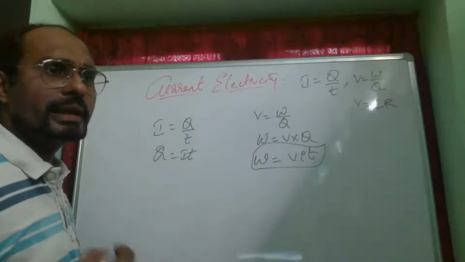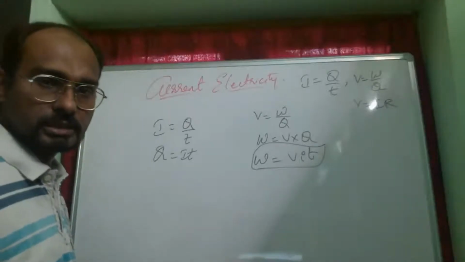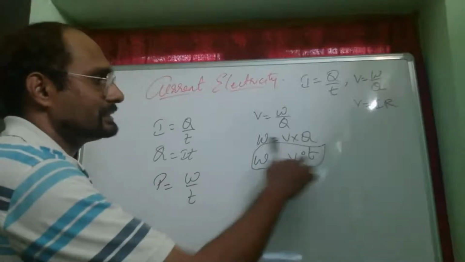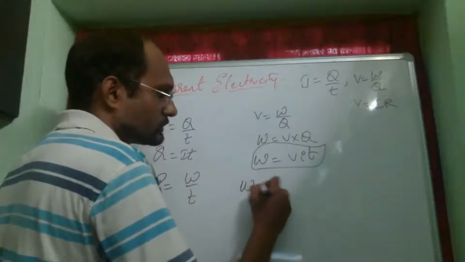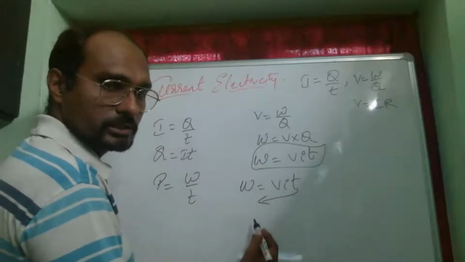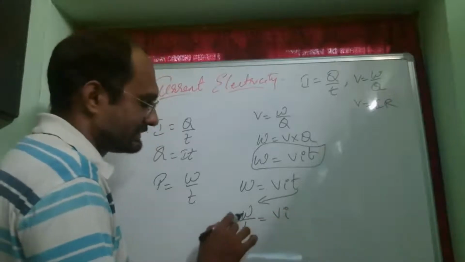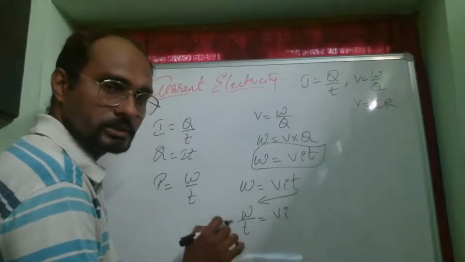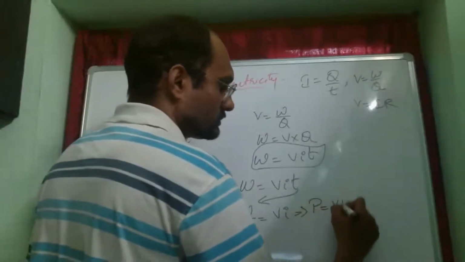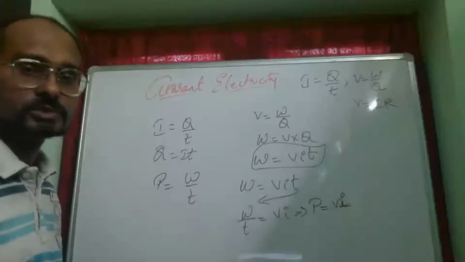Now, we have another formula. We have work done. What about power? We know that power is equal to work by time. So I would send this T to the other side. I have W is equal to VIT. Here it is multiplying, so when it crosses equality, it becomes division. I get W by T is equal to V into I. W by T, work by time, the rate at which the work is done, is nothing but power. So I got P is equal to VI. Let me continue with small i in this case. P is equal to VI.